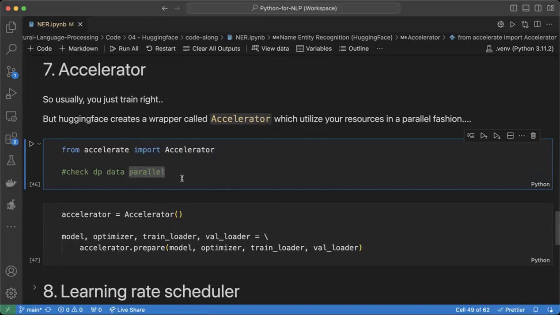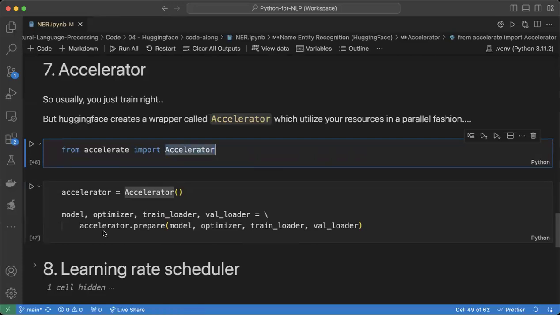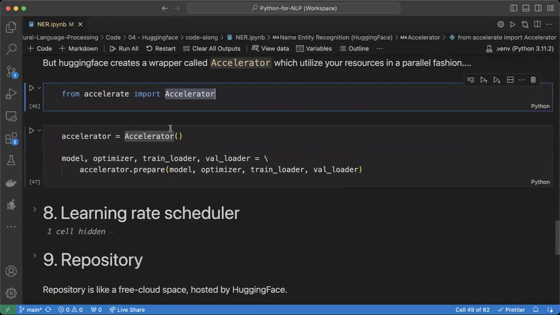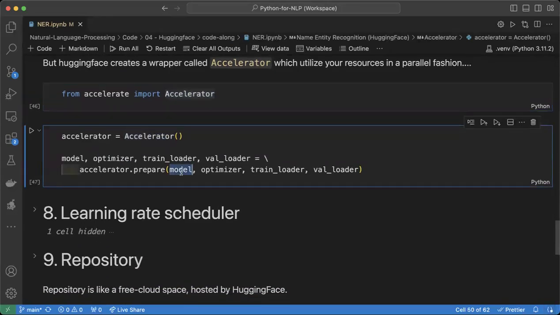But of course, if you're a beginner, you may want to just use accelerator and enjoy the benefits of parallelism. Once you get to your thesis zone, then you may want to write your own parallel functions. But anyway, with this accelerator, you just need to put in the model, optimizer and your data sets, and that's it.